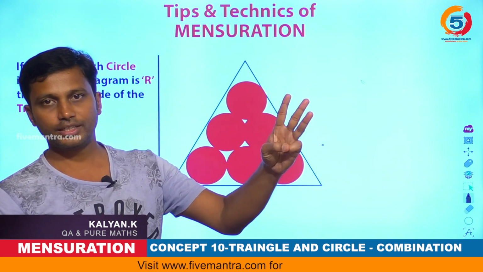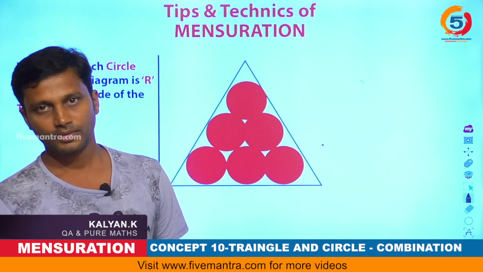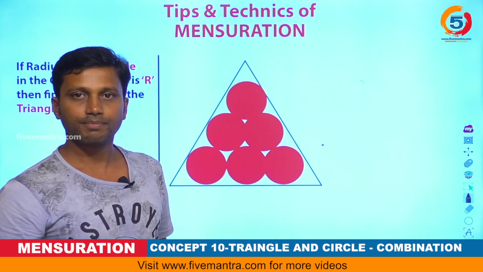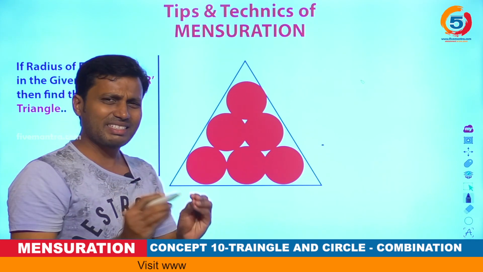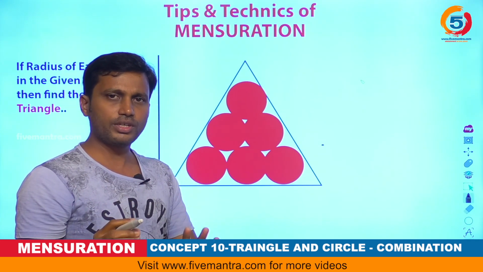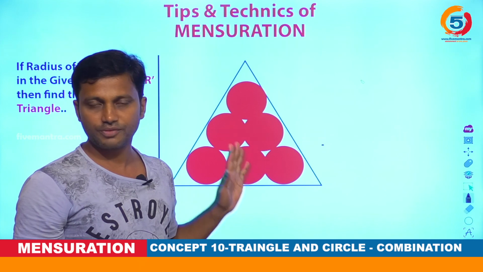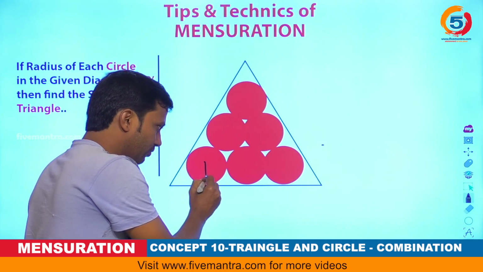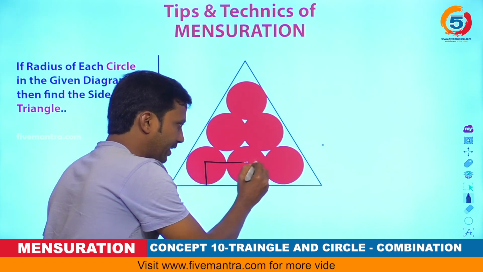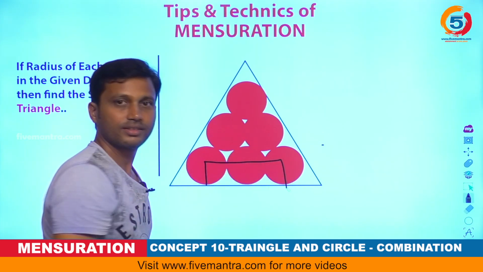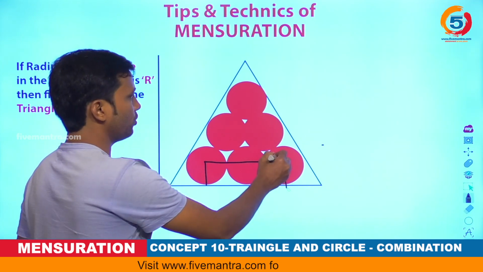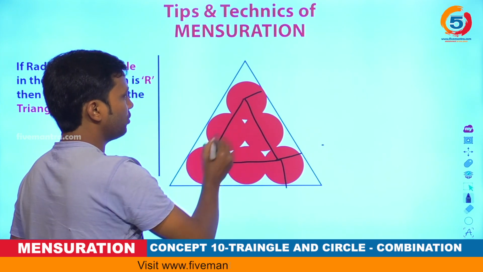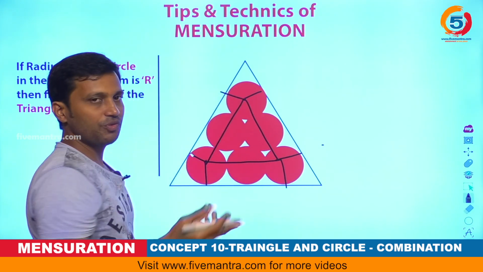How many rows are there? 3 rows. And how many circles? 6 circles. In this combination also, if you want to apply the same rule, then how can we apply? Okay, so for example, the same analysis we are extending for even 6 circles also. That's the first thing we have to understand. Now, if you apply the same analysis, again we draw the same kind of rectangle here. Again you go with the centers of the circles and join the radii, and like this you are getting the same as before, or not?